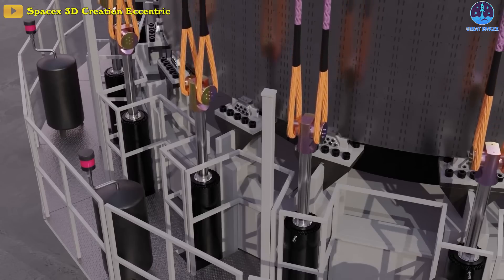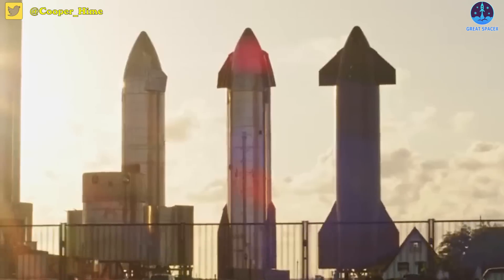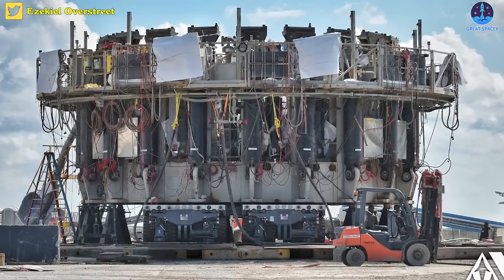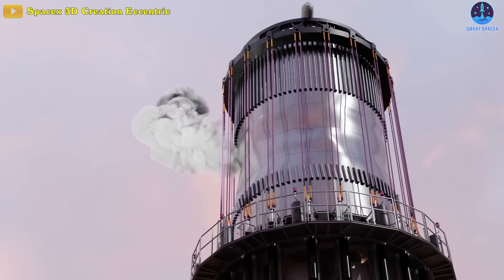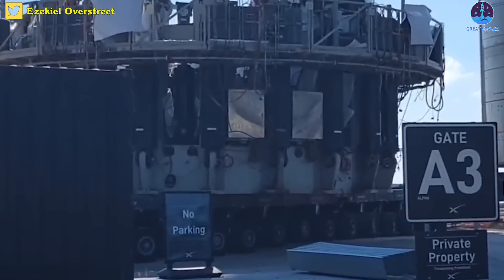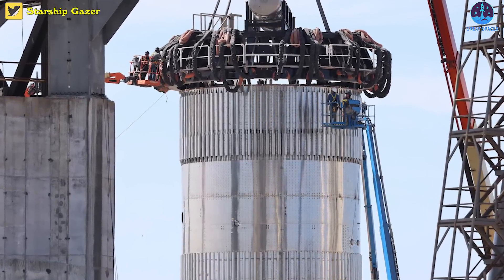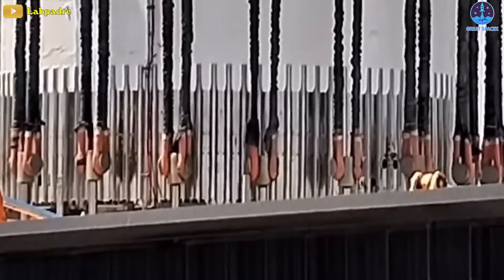Now let's shift focus to the weirdest SpaceX flex we've ever seen. For a company whose sole job is building rocketry, SpaceX sure does flex, as new footage of one of its ground-based monstrosities known as the CAN CRUSHER demonstrates yet again. SpaceX's CAN CRUSHER is a brutally colossal machine designed to test rockets by squeezing them with incredible force. It was seen rolling down Boca Chica heading to test components for Starship Booster 7.1, which SpaceX is currently assembling. Here is the latest glimpse of this arachnid-esque CAN CRUSHER, but it's not the first time we've seen it.